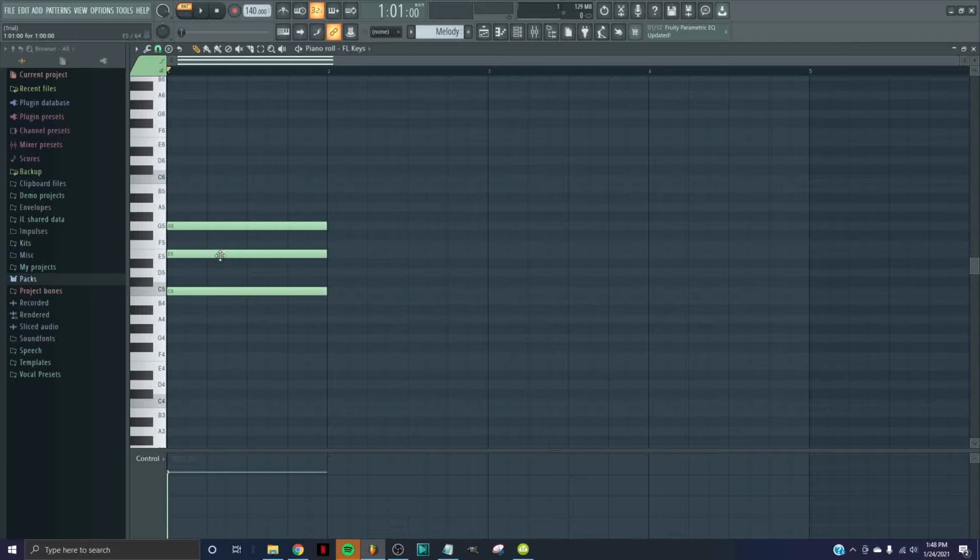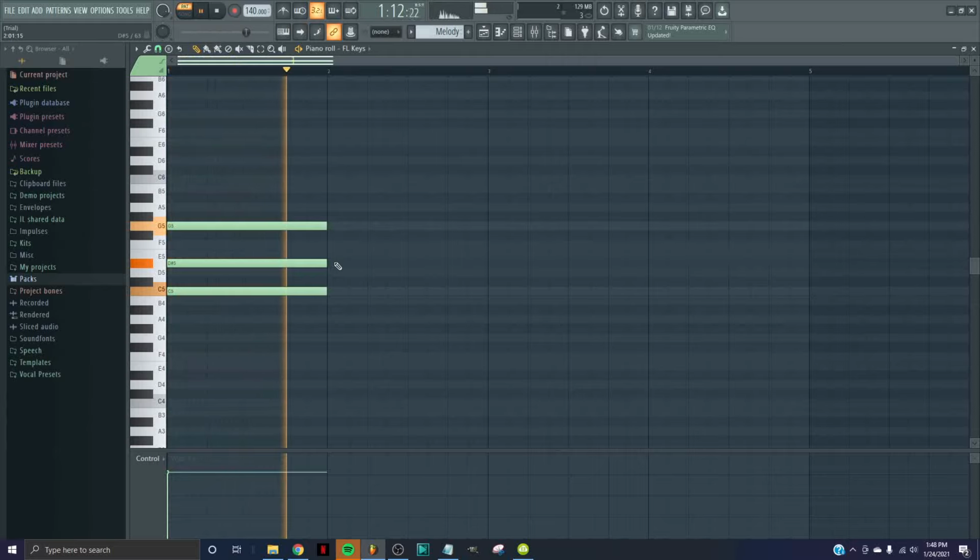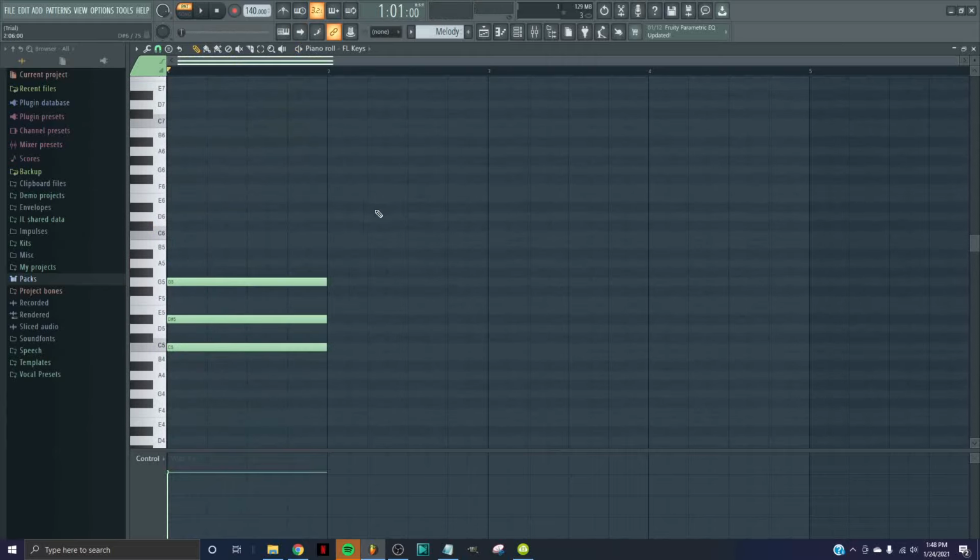So I know this is a lot of information so far, but basically what we're going to be doing is making this into C minor. So this is C. If we bring the E down a half step, going from one note to the next is a half step, and that sounds very minor. So what we're going to be doing is, we got that first chord, and now we are going to be doing this.